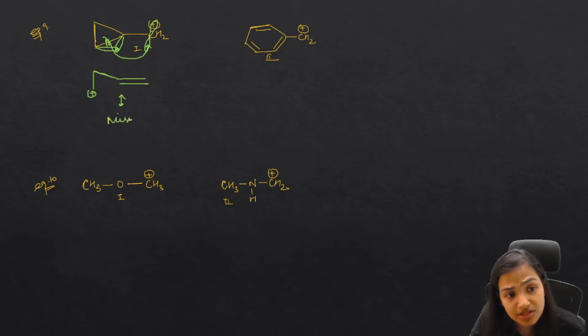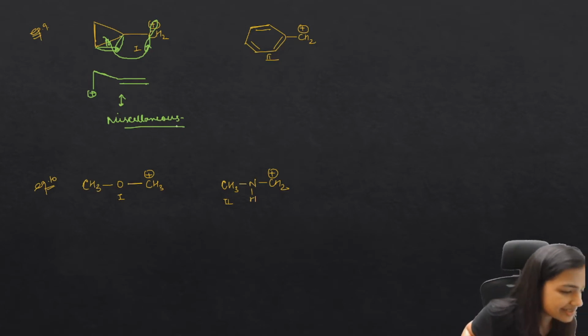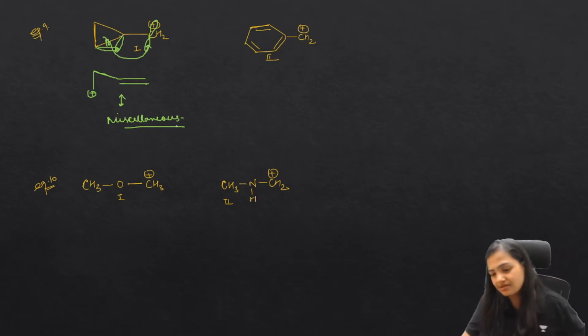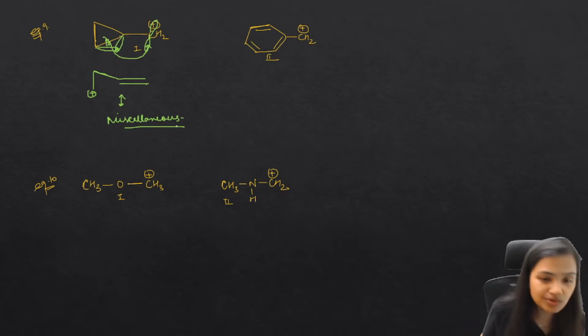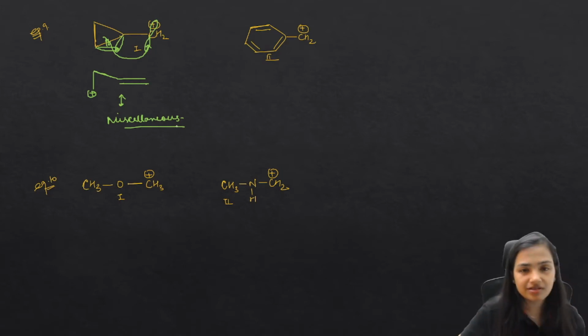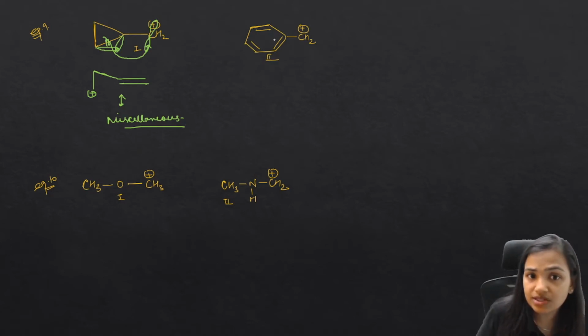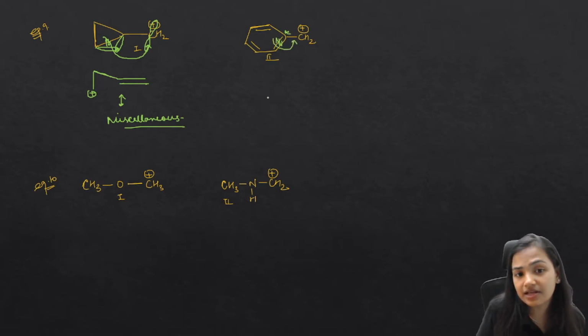In which category do I put it? Miscellaneous carbocation. I told you this cyclopropyl carbocation, people call this dancing resonance, but please guys, avoid saying dancing resonance. I want to clear this confusion that you have. Basically, the concept is of nucleophilicity. Whosoever will give the electron pair easily will stabilize the carbocation in a better way. The concept is this much only. So yes, we can consider this as a miscellaneous carbocation, and this is what type of carbocation? Here at the alpha position we have a pi bond, so pi bond means there we can have resonance.